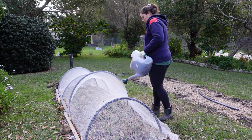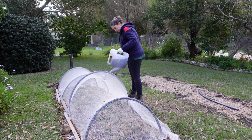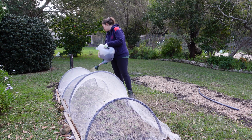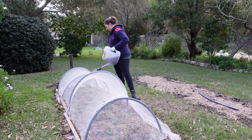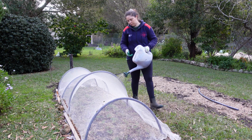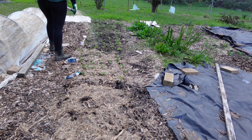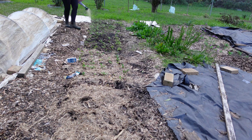And then I use that liquid that comes out of the worm farm to fertilize my plants. I only really need a little bit of this, and I use it more as a foliar feed, so meaning that the liquid is going onto the leaves of the plants and the leaves are also uptaking that. It will also be uptaken by the roots because it will probably get to that layer as well. But giving your plants foliar feeds has so many benefits, can really help with bugs and pests, and can just create an overall healthier, strong plant. So I am going to be aiming to do this at least once a week just to keep on top of that nutrients.